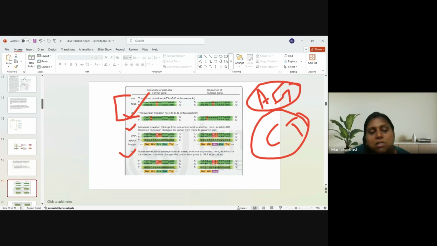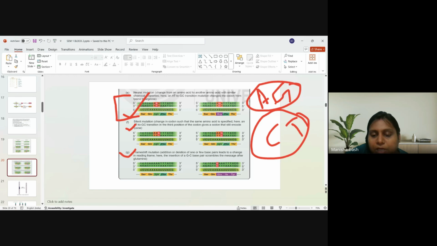Similarly, nonsense mutation is when a sense codon is converted into a stop codon. So here AAA is converted into a TAA. T will be U in case of mRNA, so it will be UAA. UAA, UAG and UGA, all three are the stop codons. Where more amino acids are to be synthesized, because of the conversion of a sense codon into the stop codon, the amino acid synthesis will stop in between and you will have an incomplete polypeptide chain. This kind of mutation is called a nonsense mutation. Next we have silent mutation and neutral mutation.